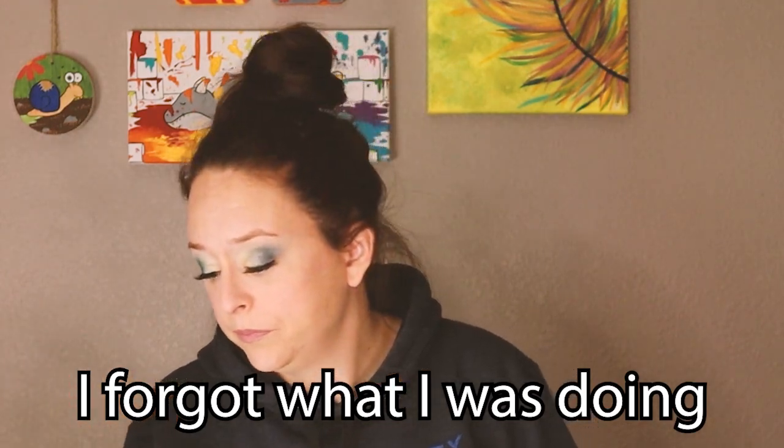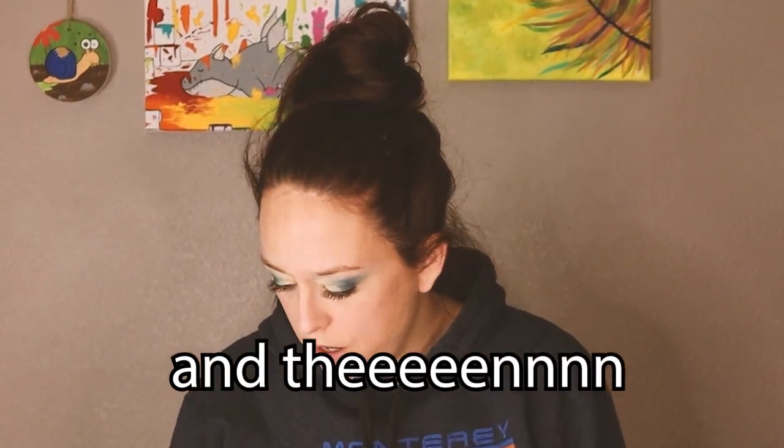I forgot what I was doing. I've been wanting to try palette knife painting, you know, like with the thick paint. So I went and bought this cheap set, plasticky, nothing fancy, of different types of palette knives. And then I didn't want to buy a bunch of really thick bodied expensive paint.